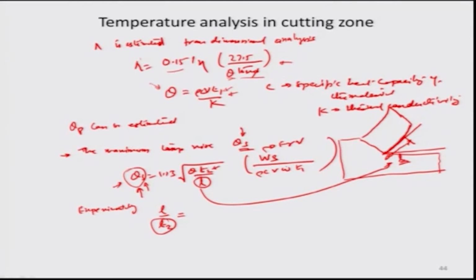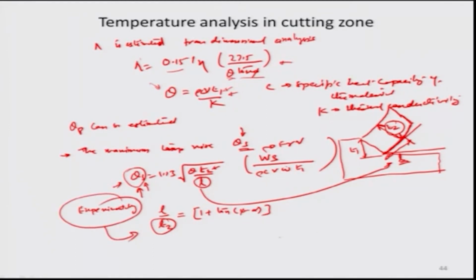Remember, this T2 term represents the cut chip thickness, I am sorry, just because this side is the T1. If you may remember from earlier analysis, the cut chip thickness is after the deformation of the chip has happened. And here L by T2 is experimentally found to be a function of phi, and it is represented as 1 plus tan of phi minus alpha. So this is also borrowed from an experimental result.